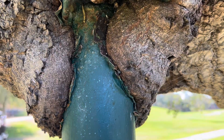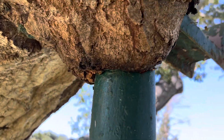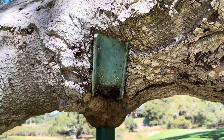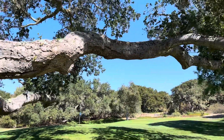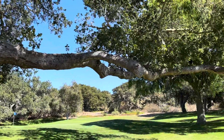Look at that — it looks a lot like a mouth swallowing something, all the way around. The tree just grows right into it and consumes it. Don't be afraid of putting metal into your tree if you need to save the tree. There's no way this limb would have stayed up much longer without that brace.